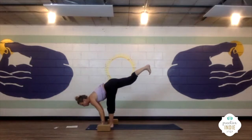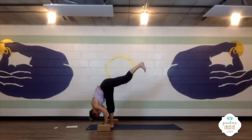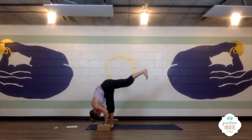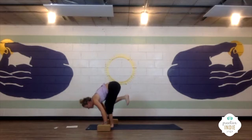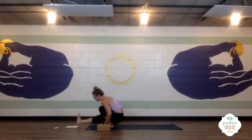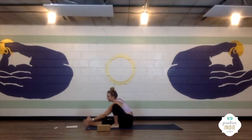Next, exhale, hands come down, bowing over your left leg. Reach your right heel higher. Internally rotate that right leg. Then bend your right knee into your chest. Look forward, bend the left knee, and then straighten that right leg out in front of you. Take a seat. Reach your left arm in front, inside of the left leg. And then go ahead and take that half bind around.